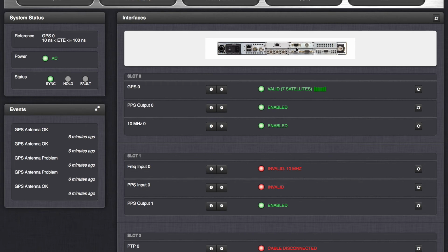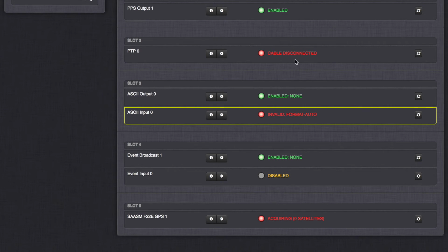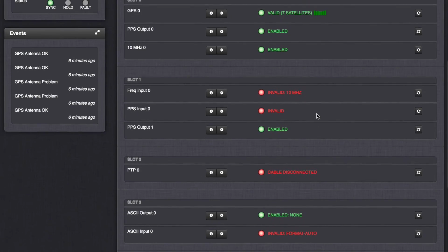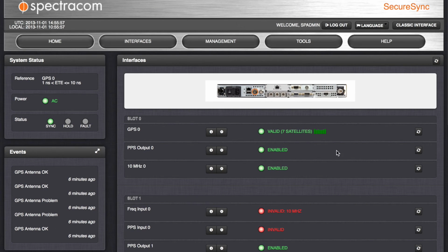If I'm interested in, for example, this connector, I can click on that connector and I'm immediately taken to its status and settings down below. So again, this is set up for automatic format detection, but it's not seeing a valid format there because there's nothing connected. So I very quickly get detailed information about all of my connections on the rear panel.